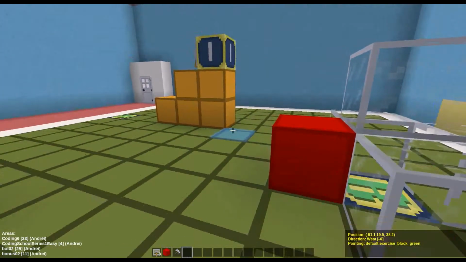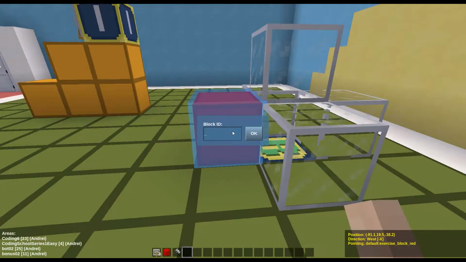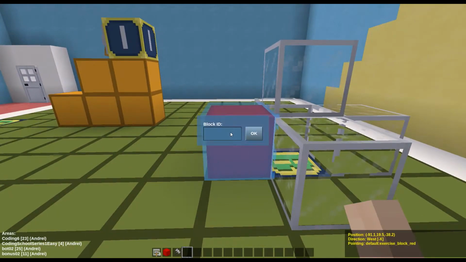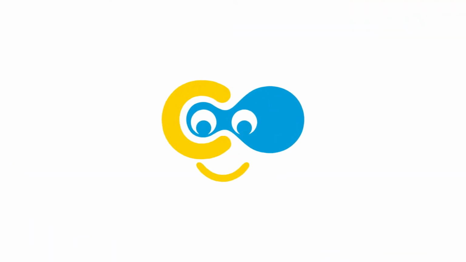And this red block can have an ID number in it as well, so I'm going to right click it and type in a number ID. And as you can see, number 32 is already taken because there are other similar blocks in this world which were placed previously. So I'm going to pick 42 as suggested by the game.